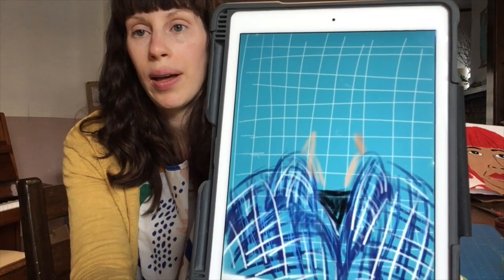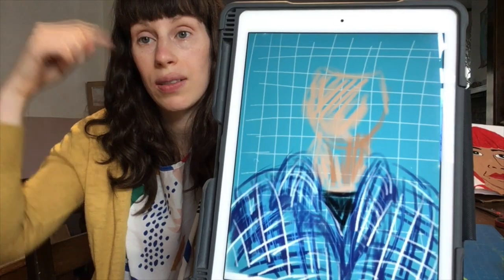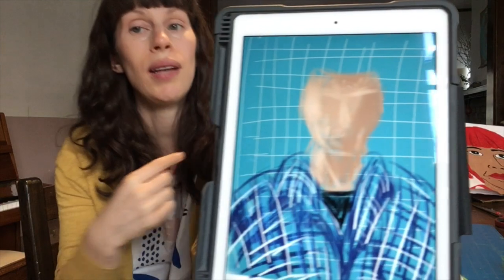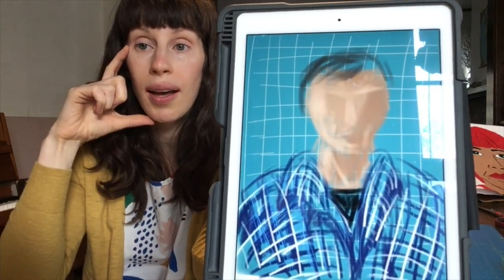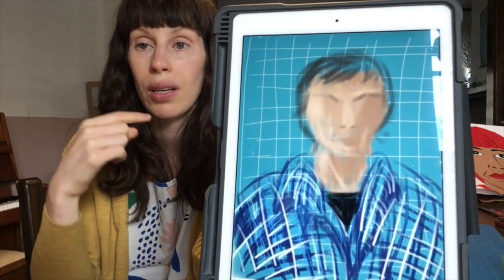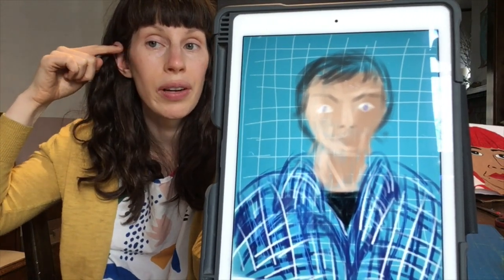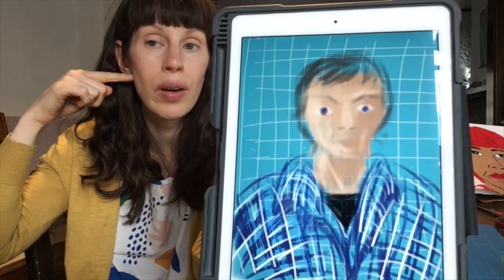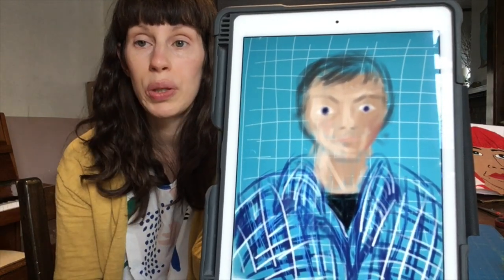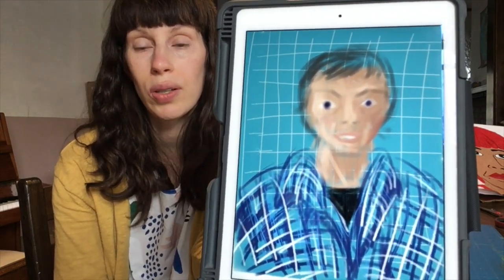Then I'm thinking about where my proportions are. Remember that your eyes are halfway down your head. So the top of your head and the chin, if you want to find the middle, that's where your eyes go. Your nose goes halfway between your eyes and your chin. And then your lips go halfway in between your nose and your chin. Remember, your ears are lined up with your eyes, and the bottom of your nose and the edges of your lips go right under your pupils. I'll put that reference page on Schoology so you can look at it while you do this.